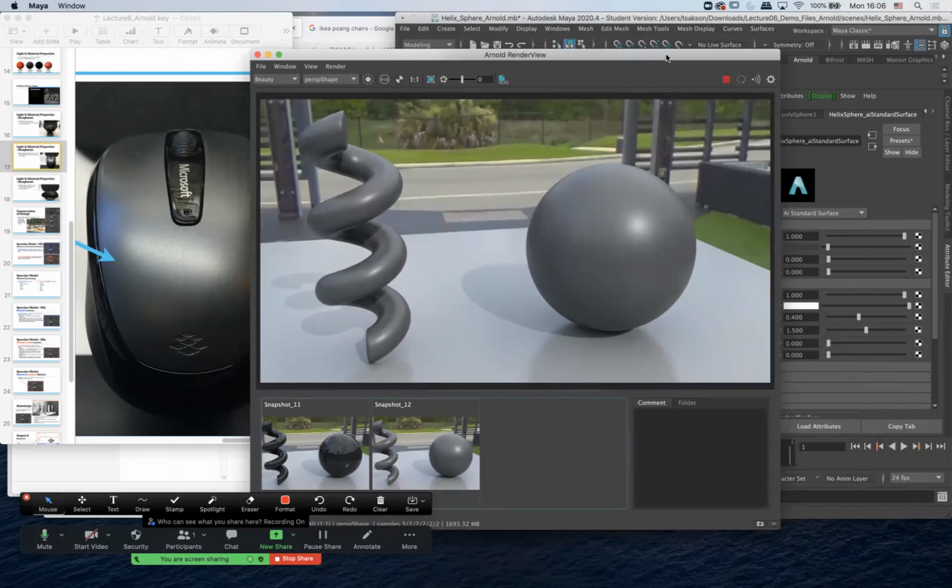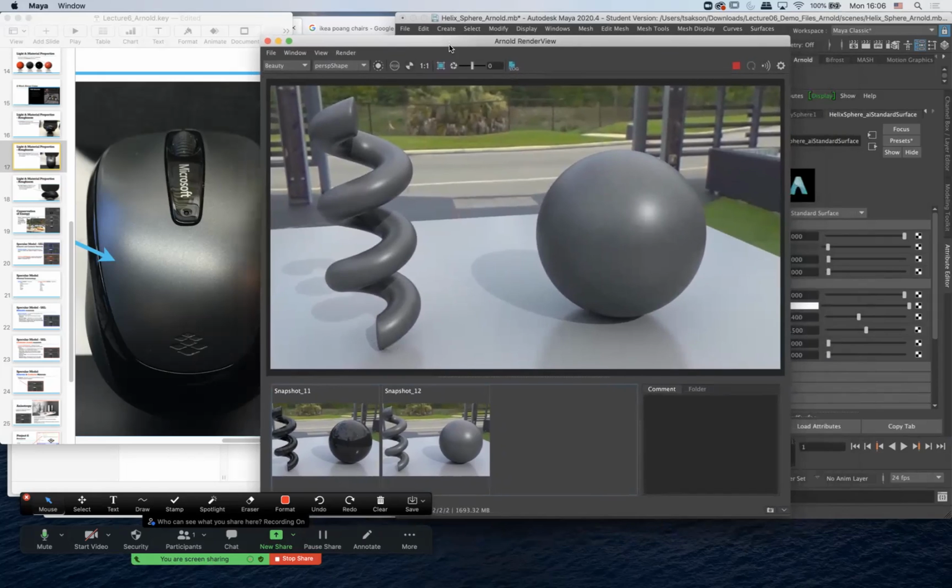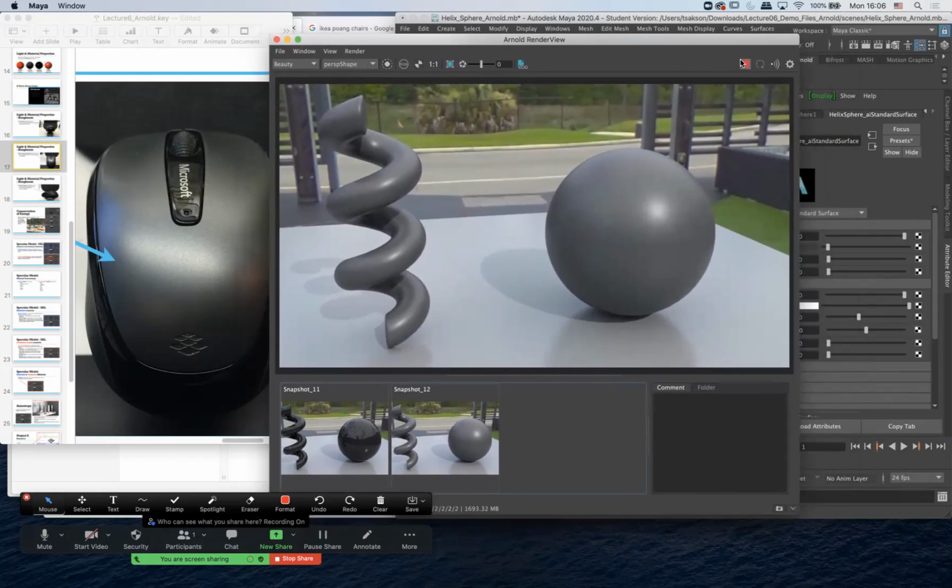So when you guys are looking at your materials, this is kind of the workflow you want to look at. You want to look at, first off, can I see reflections in it? Or is that default Arnold too bright? Chances are default Arnold is going to be way too bright. Turn down your default base color value, turn it down to something a little darker and work from there. Remember, nothing will be absolute black, nothing will be absolute white. All right.